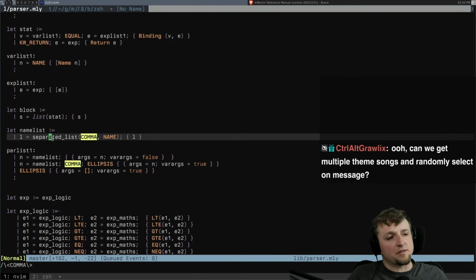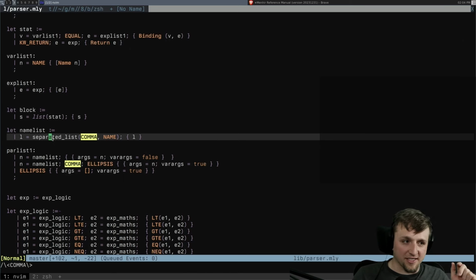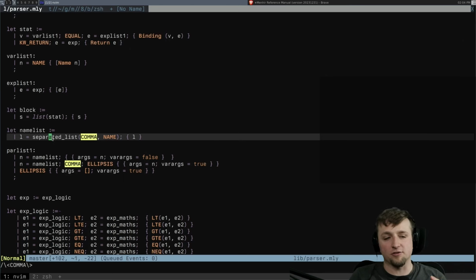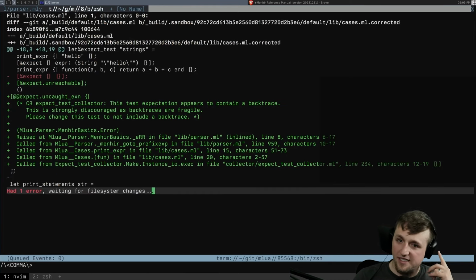Can you get multiple theme songs and randomly select? I mean, that's a lot more work. Probably not. I like having one. Like, after a while, it's going to be nice. Like, I like being able to be, oh, so-and-so's here. Like, that's kind of fun. You know what I'm saying? Like, it's nice that I'll know what sub it is that's here. That's part of the reason that I like it. Not like everyone's got 5 different ones. I mean, there's also the meme part, but it's just funny and fun to have people. I can hear who's coming into the chat, which I think is a nice part of the experience. At least for me.